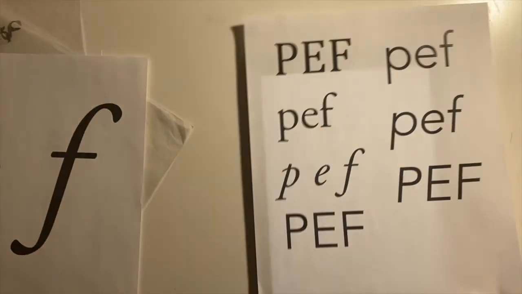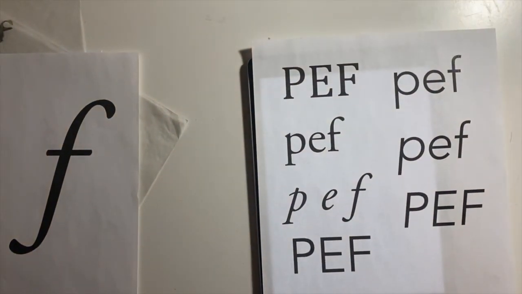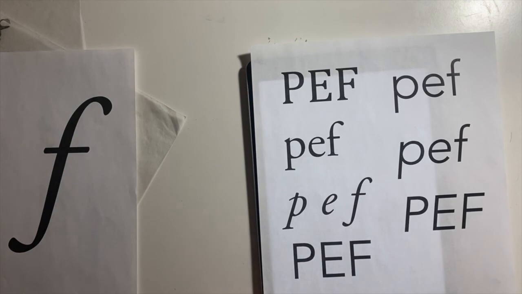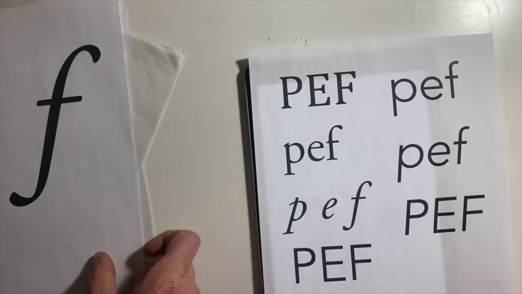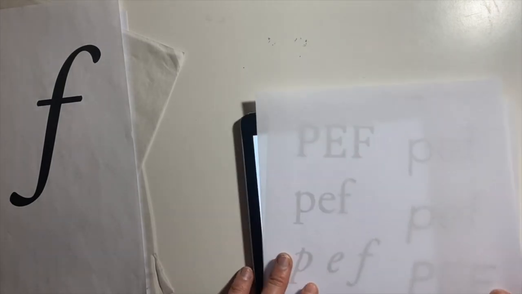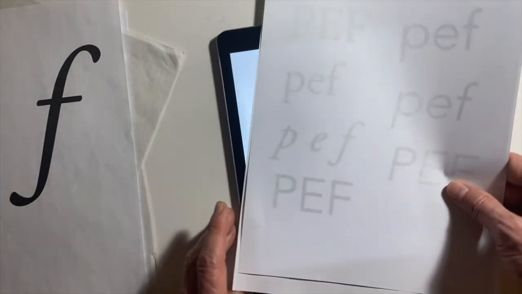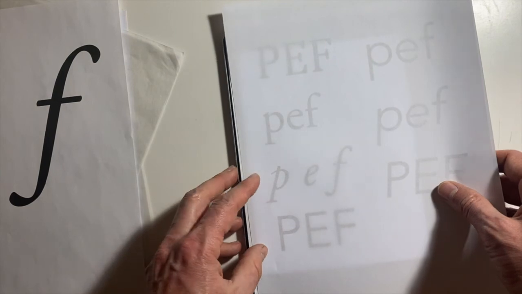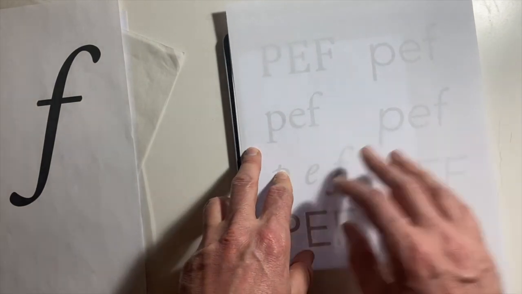So if you don't have tracing paper, then obviously you'll want to print out your letters. Let me find my smaller letters here. Print out your letters, and then since you don't have tracing paper, you'll do this on just a sheet of printer paper, and you can lay it over the top. And as long as you've got a white screen, things are sliding off my drafting table here.